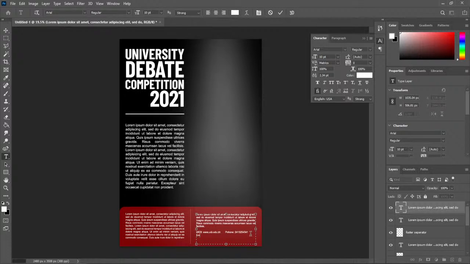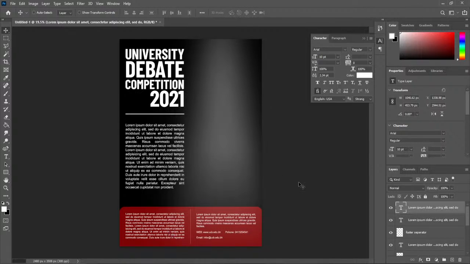If you think you need more leading, you can select this email address which I typed and give it some leading here so that it matches the height. Now it matches the height of these two. I will press this button.